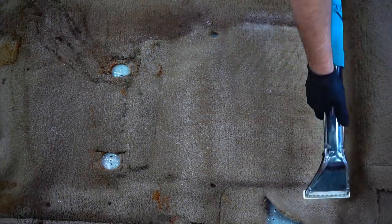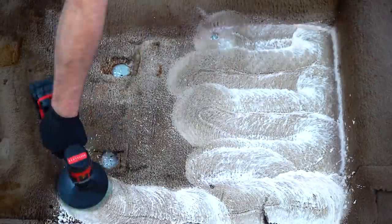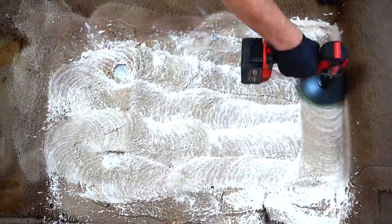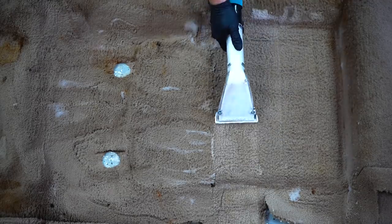Moving on to the carpet extraction, it is pretty much the same exact thing as the seats, but with this carpet, honestly, I don't even know how many hours I have into it. I know I started this around lunchtime, and by the time I was finished with the carpet, it was dark outside. So yes, I have about, I don't know, maybe 7-8 hours in this carpet alone.